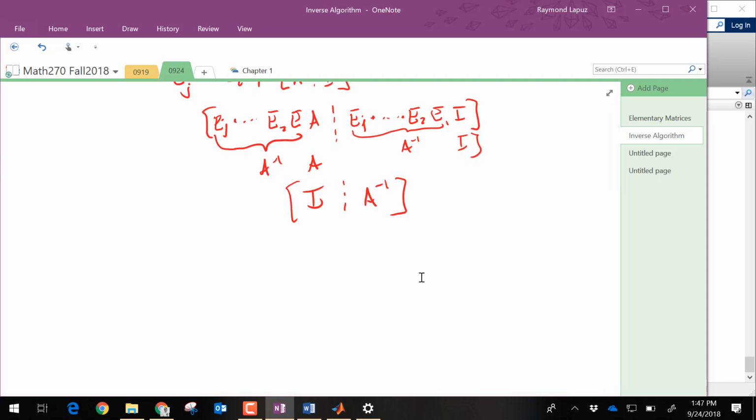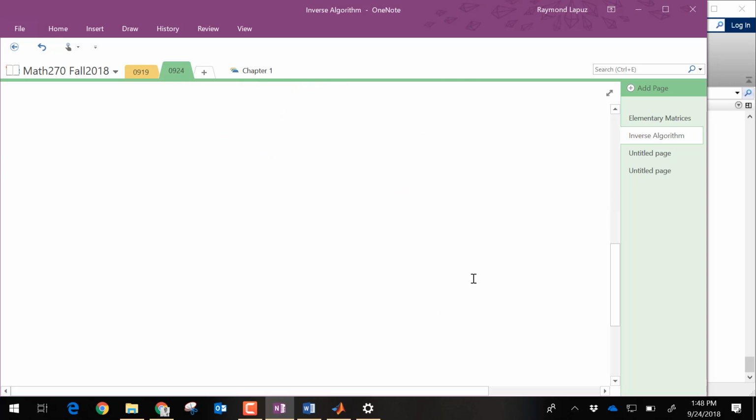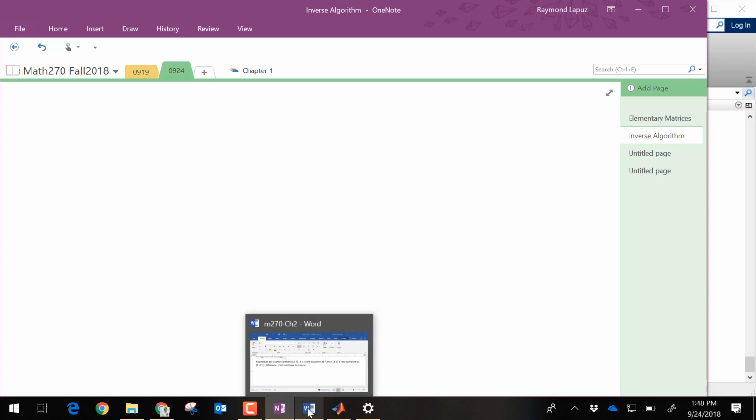In an exam situation, it'll just probably be a 2 by 2 matrix. And to make any 2 by 2 matrix into the identity, it's really fairly quick because you only have a handful of steps. A 3 by 3 matrix is a little bit more difficult, and 4 by 4 is really hard. But for 2 by 2, it should be fairly easy. You shouldn't have more than 5 elementary matrices for that. If you do have more than 5 for row reducing a 2 by 2 matrix, then yes, something's wrong.